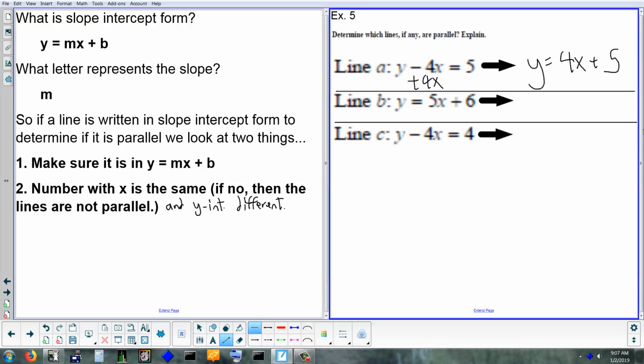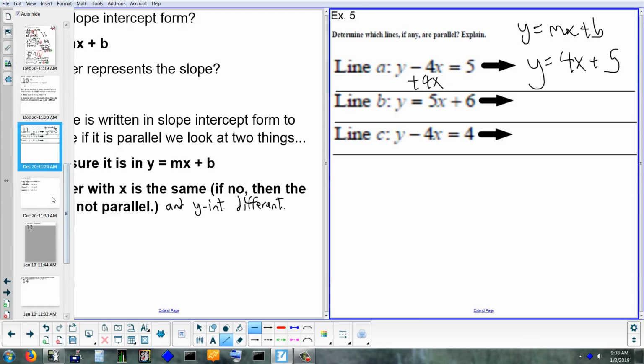Again, all I had to do to get y by itself was move the 4x. Remember, if you're moving an x, put it after the equal sign. If you're moving just a number like 5, -2, 7, make sure it comes after the x. So you want to make sure you keep it in the formula, right? Remember, it's y equals mx plus b. You want to make sure the number with x comes after the equal sign. You want to make sure that your slope-intercept is the last thing written in the equation.